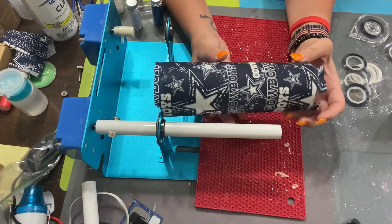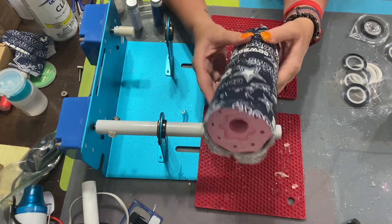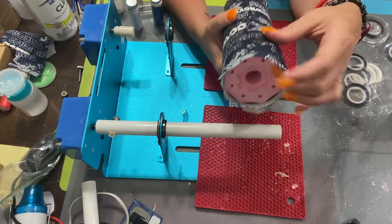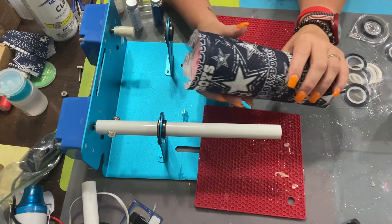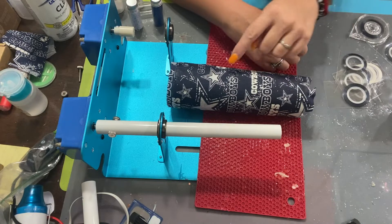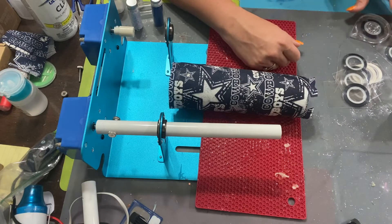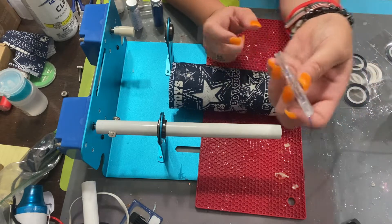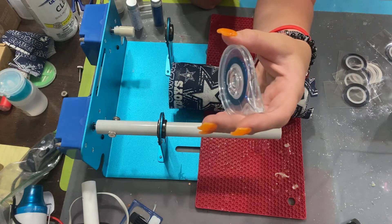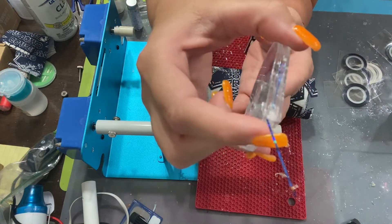Okay guys, so it's the next day and our Mod Podge is dry. I'm going to go ahead and cut off all the excess fabric. I also want to highlight the stars more than just how they're peekabooed. So I have these little nail tape strips — it's kind of like washi tape but it's made for your fingernails, and these ones are really tiny — this is a one millimeter.